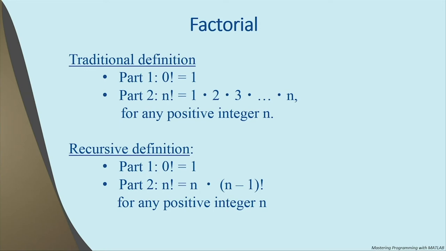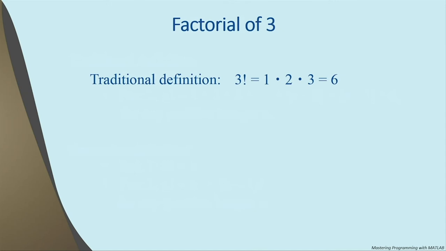But it's not circular. The crucial aspects of the recursive definition that keep it from being circular are: (a) the factorial of n refers not to the factorial of n, but to the factorial of n minus 1, which is closer to 0; and (b) the definition of the factorial of 0, given by the first part, is not recursive. So the recursive definition requires the factorial of another integer, but only a smaller one. It's not circular reasoning — it's more like spiral reasoning, because instead of going around in a circle, we're spiraling in towards 0.